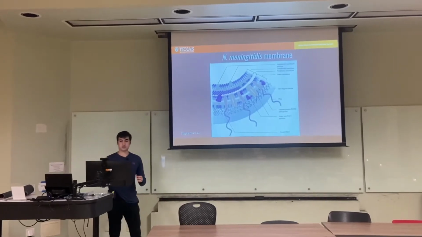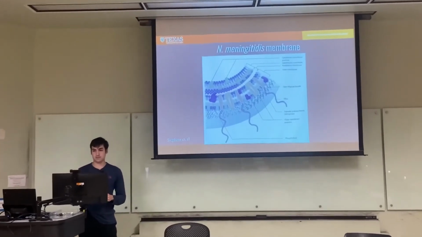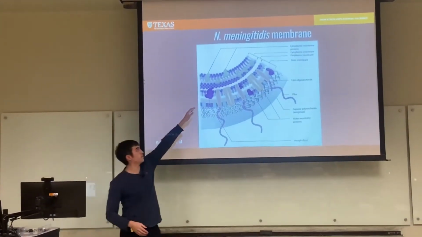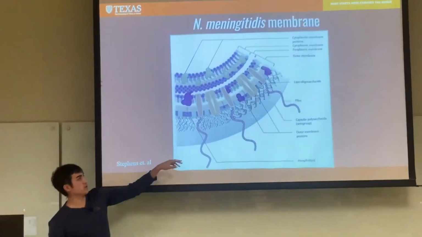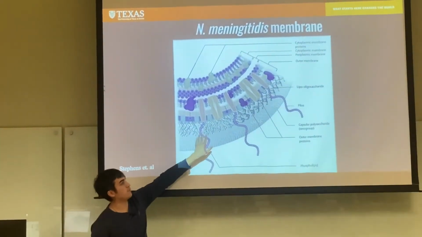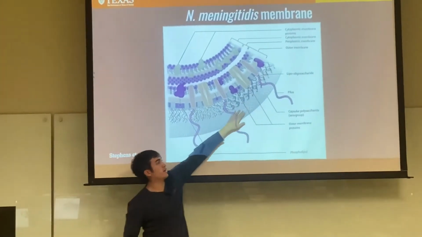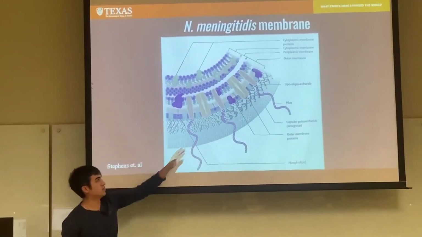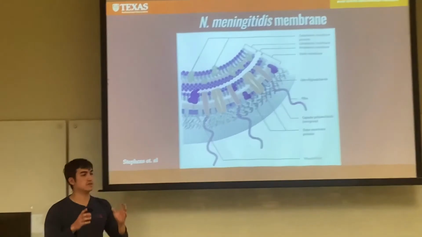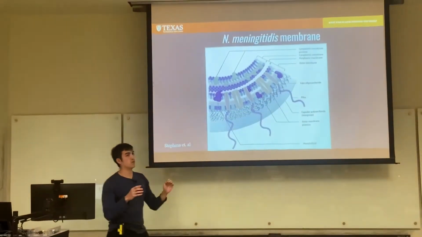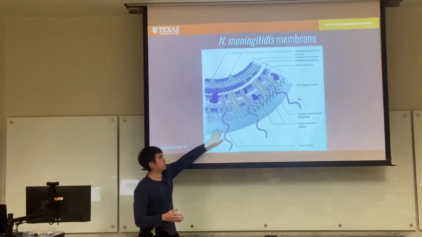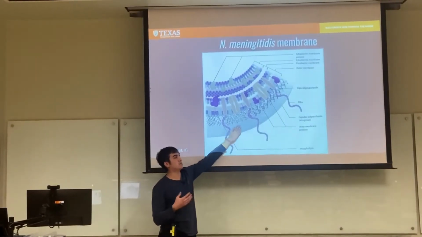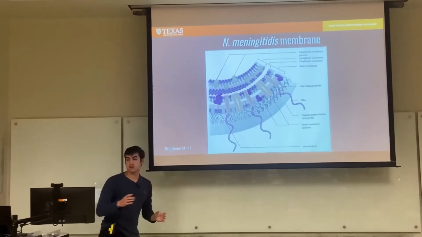So this is a picture of the membrane of N. meningitidis. There is a cytoplasmic membrane and an outer membrane, but what's of most importance for our sake is the capsular polysaccharide exomembrane. This is the part by which the bacteria is classified, or the serogroups. These capsular polysaccharide membranes are composed of monosaccharides.